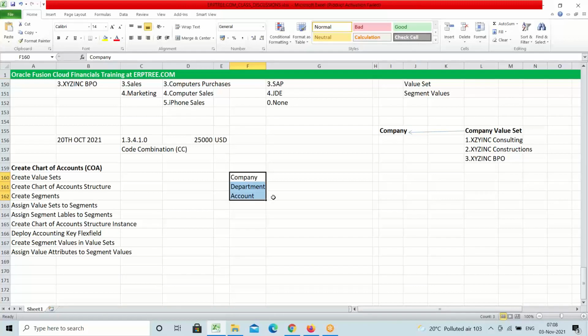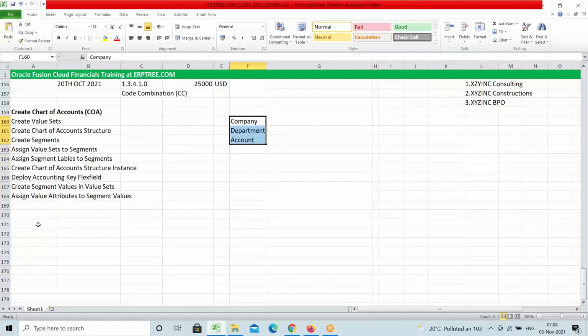When you create any chart of accounts, I'll give you a few points, and other points we'll discuss after some time. When you create the chart of accounts, minimum you should have 2 segments. Max you can create up to 30 segments. Those 2 segments are company and account.